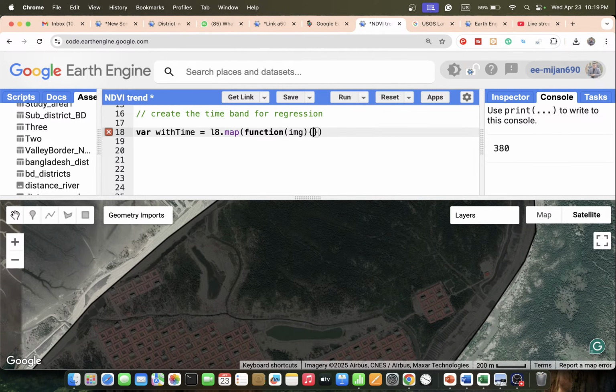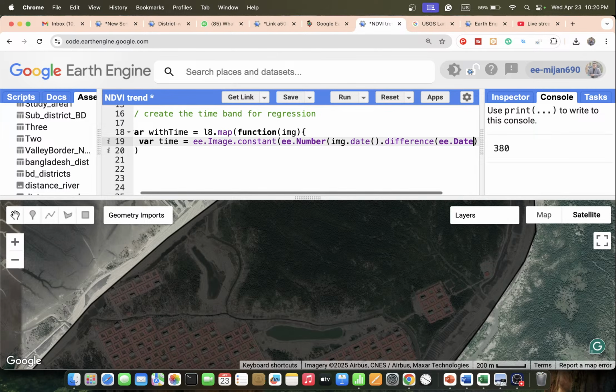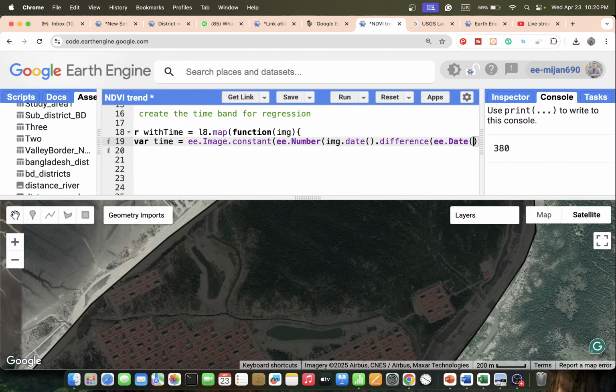So now I just create the band of time. Take a variable time, and then I put here ee.Image.constant, ee.Number, call the element name image.date, and then use here .difference, put the reference time period ee.Date, and put the date.